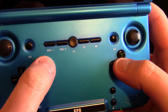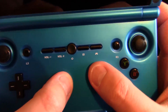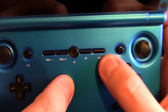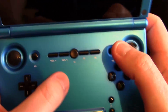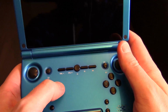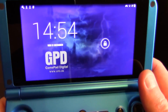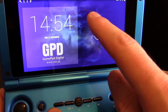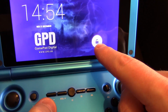And up here, you've got things like volume up and down, nice and simple. Power button. I think that's the controller options, I'll show you that in a minute, and that's like a menu button. Now I very rarely use that, but again, everything can be reprogrammed, so let's just fire it up. Now if you see here, it's a touch screen, and a very nice touch screen as well. Anyway, let's just move that across.